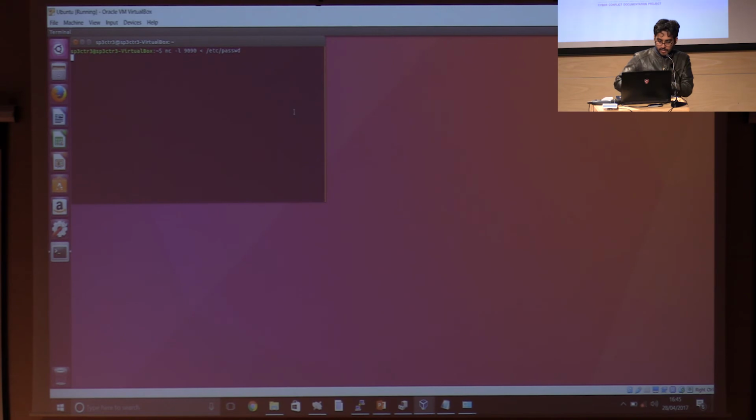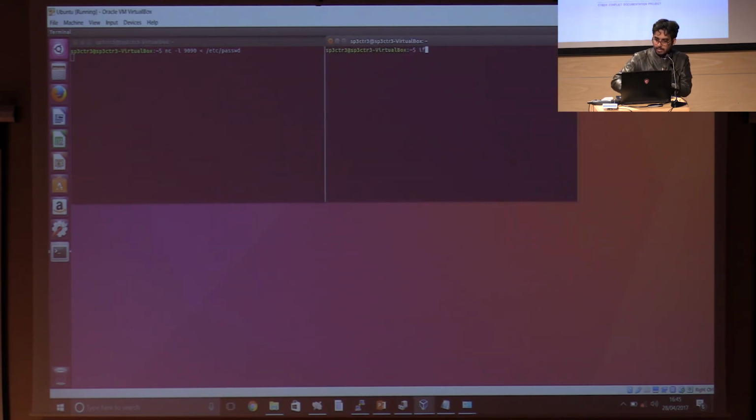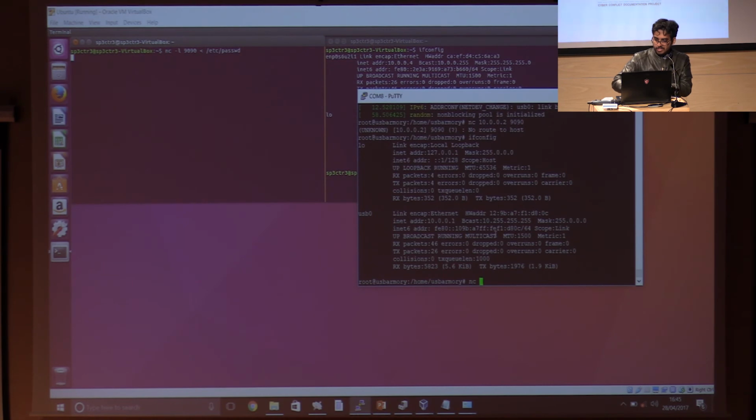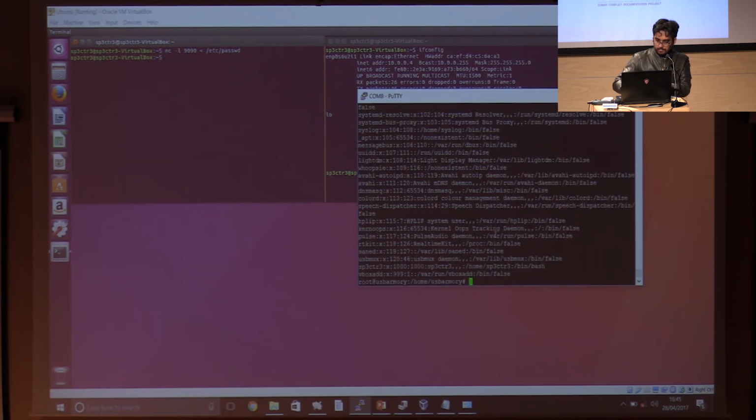Looks like the device got a different IP. So earlier there was an issue with the DHCP server running on the USB Armory. I'm still trying to find a way around it so that you don't need to manually adjust the IP addresses, but it's still a work in progress. But yes, this should work. And this way you'd be able to extract data out of the device that you're targeting.